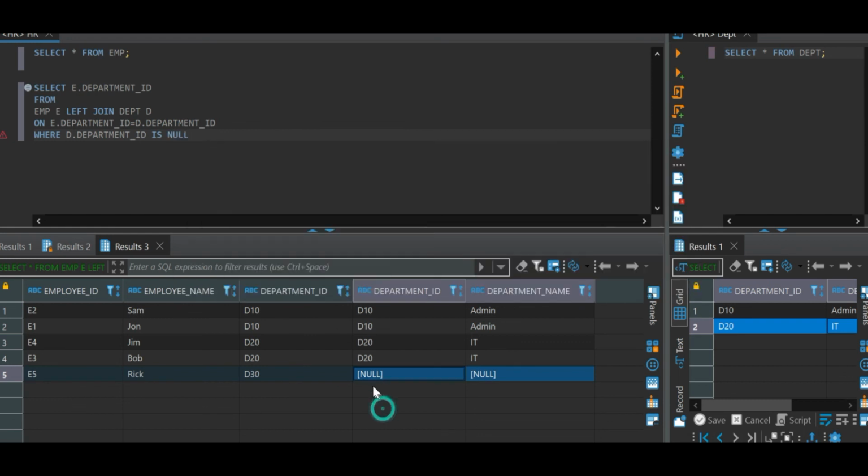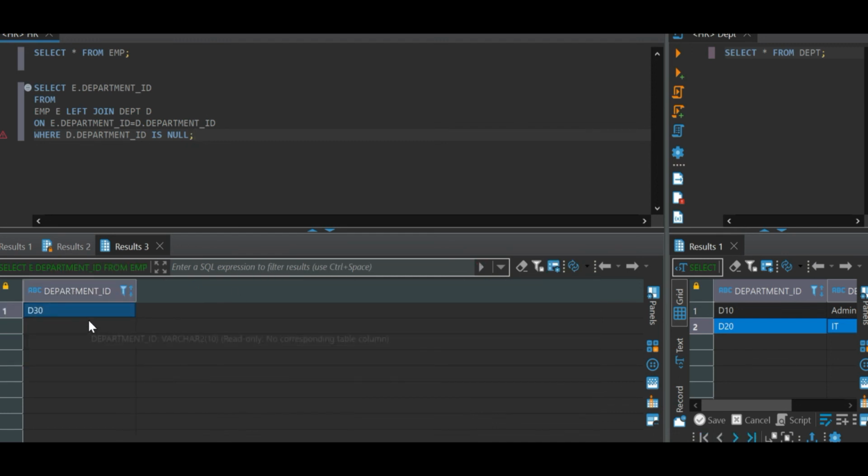So wherever there's not a matching condition, the department table's data will be null. So if I put a filter on that, wherever the d dot department ID is null, print the e dot department ID. In this case, you would find the missing departments which are not there in the department table. So in this case, you will get this department ID 30 in your output.